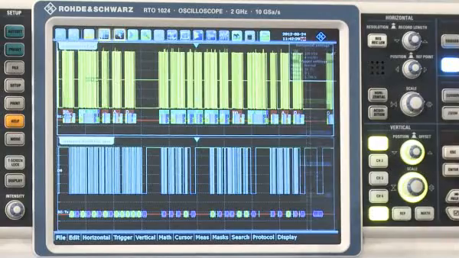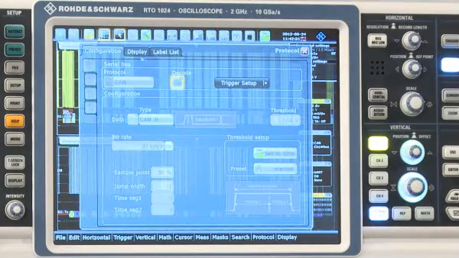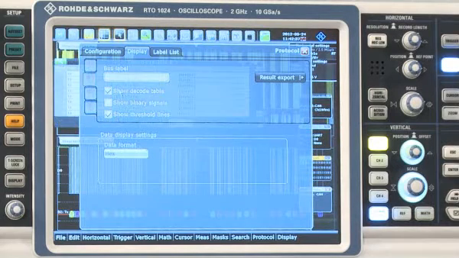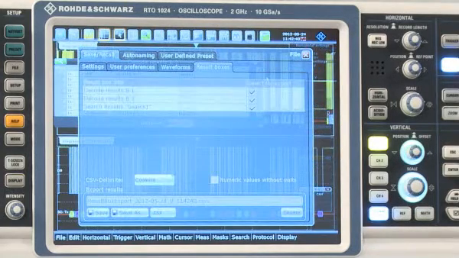So now we've taken two different data types and decoded them. To finish my work on this signal, I may want to save the decoded information in a results format. So going back to the protocol menu, if I look at the display and I show the decode tables for both bus types and go to result export, here I can choose which of those results tables I'd like to export. In this case, I'm just going to export B1 and B2. Here I can select the delimiter and the file type and save that to view at a later time and enter into my report.